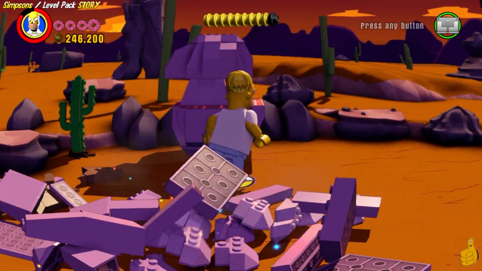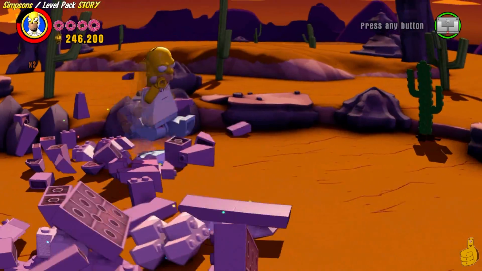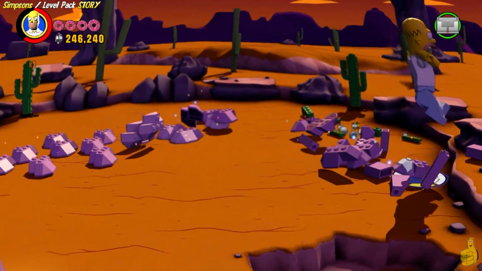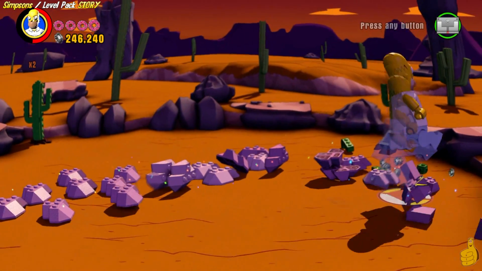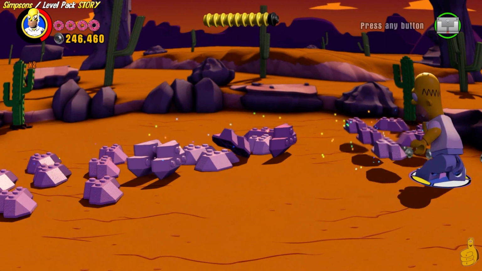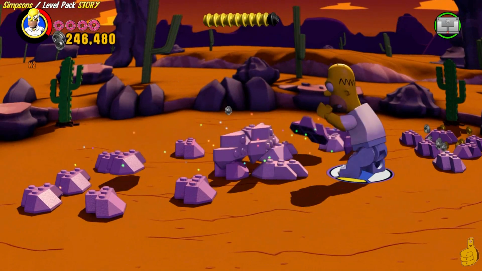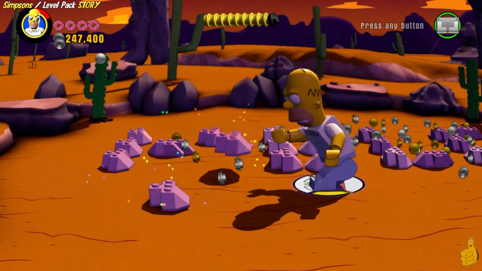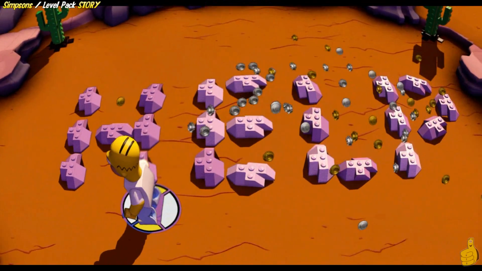And the first one's on the left. We're going to go ahead and activate our rage meter by pressing and holding the circle button, or B. And once all 3 of the big purple columns are knocked down, you should have all of the bricks needed in order to spell HELP. And if you didn't know what that spells, it spells help.